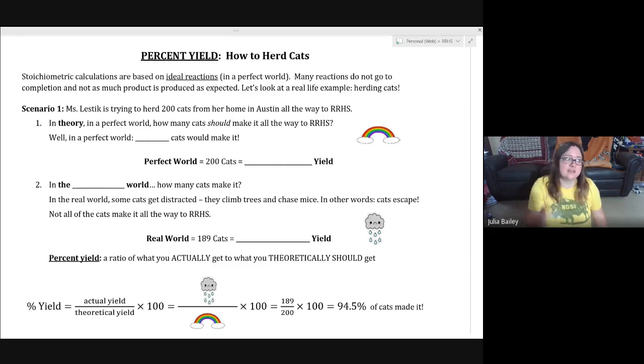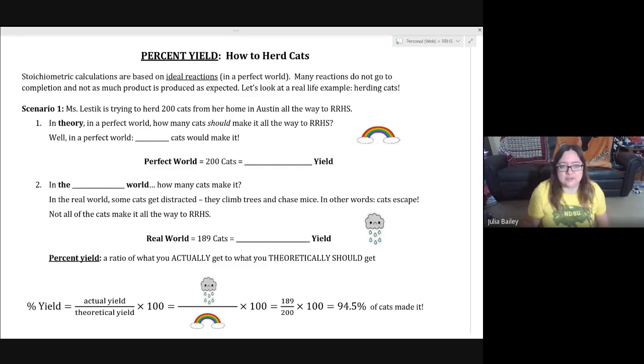They don't go where you want them to, because the entire nature of cats is, I do what I want, right? So they're not going to listen to you the way cattle would when you're trying to herd the herd of animals. And that's where this analogy starts. So just keep that in mind.